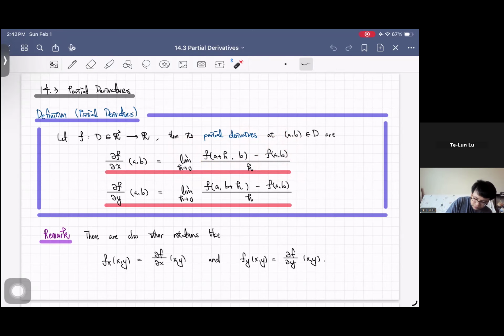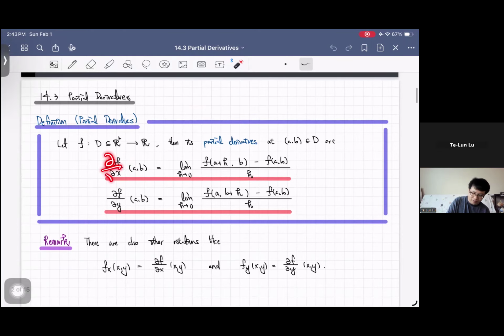Also, this notation here is usually pronounced del, but you can also just say something like partial f partial x. It's okay. Everything works. The only reason that we use this del notation is because we want to differentiate it. We want to make a difference of this guy and this guy. This is a single variable case, and this is the multi-variable case. Okay. So basically, partial differentiation with respect to x is simply calculating the differentiation of f in the x coordinate. And the same thing happens for y, right?